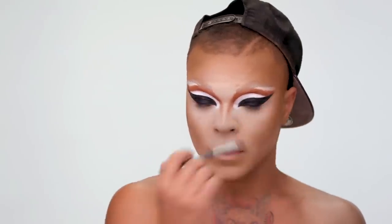I'm taking a powder that's not a powder contour, but it's a little lighter, and I'm going down my nose, okay? Taking the powder darker and going down my nose again, just in case. With a brown. I'm gonna get my light powder. Go to town. You wanna get your nose to be pinched like Dr. 90210 ho did it. Stamp that under eye.